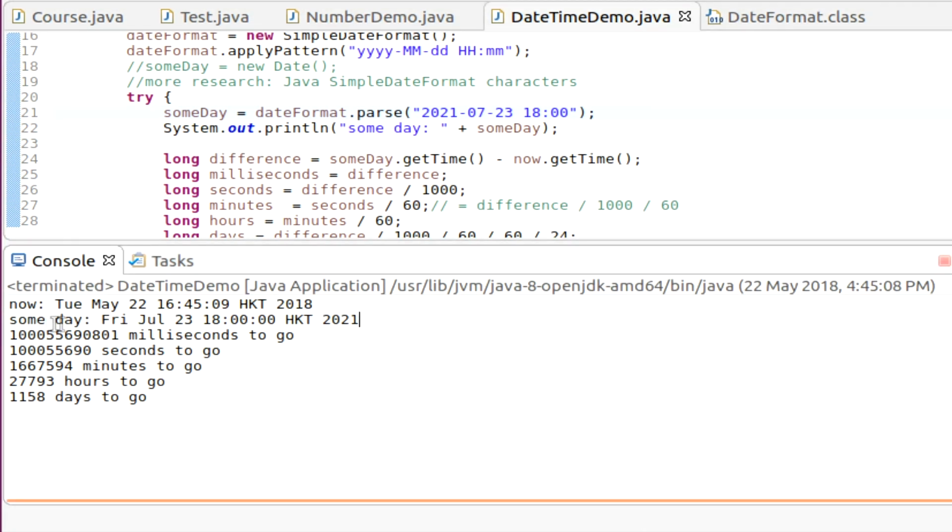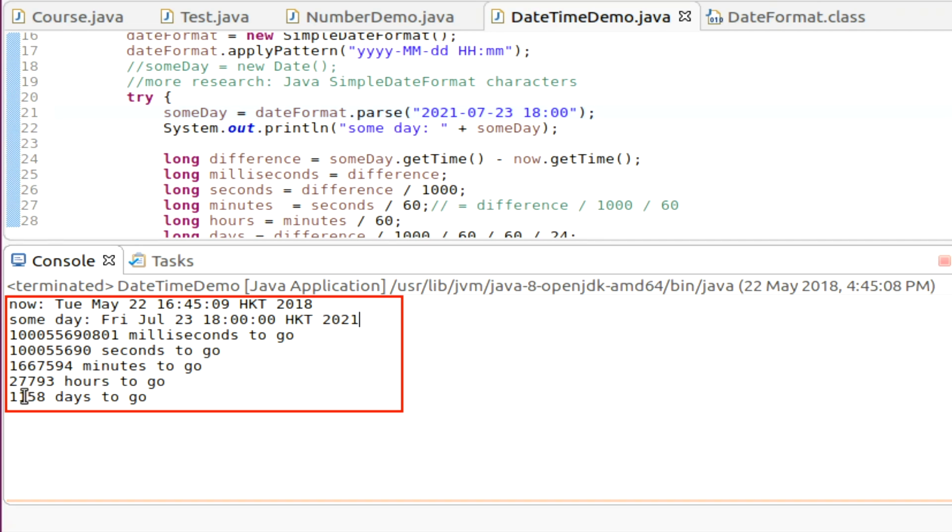Here's what we've got. The milliseconds remaining, the seconds, the minutes, the hours, the days. Well, these results must be different from yours because these are relative to now, the current date time. When I'm recording this video, I get this value, but when you test it, let's say in the year 2025, you might even get a negative number. If you know the meaning of getTime method, that's pretty self-explanatory.